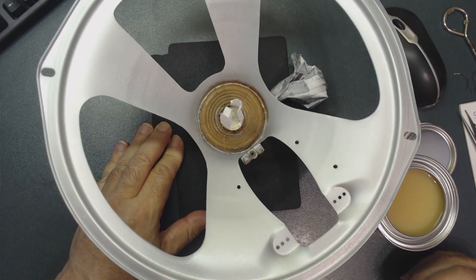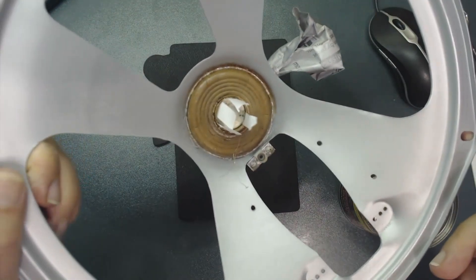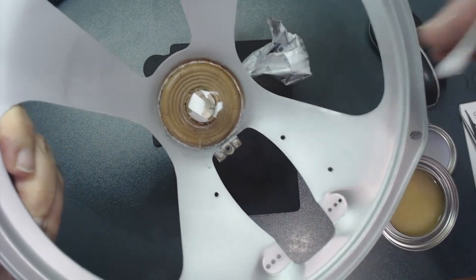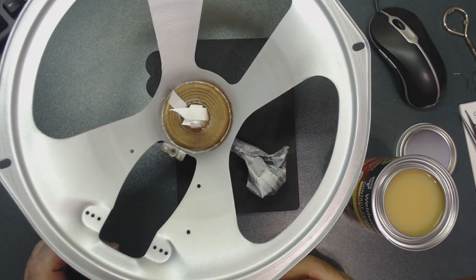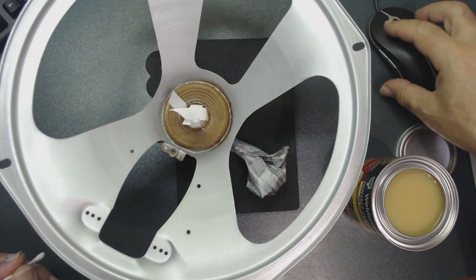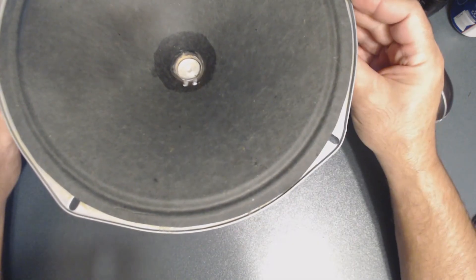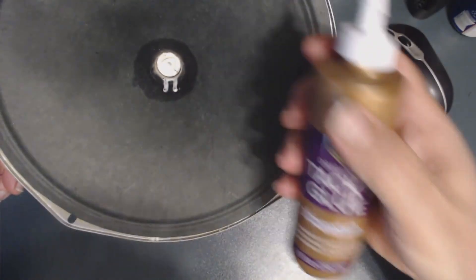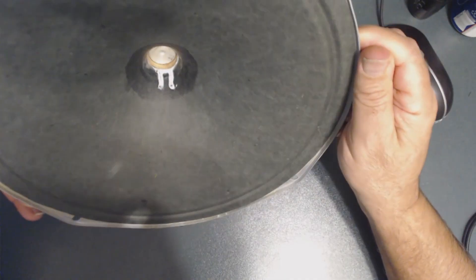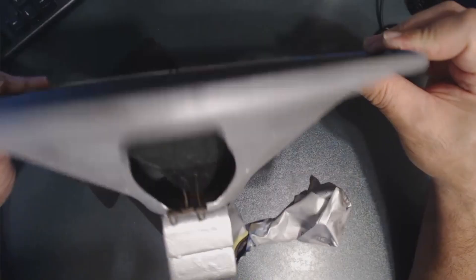Working back on this Philco speaker — I've shimmed the voice coil inside. I'm going to use contact cement around the ring and on the cone, then install the cone. I put the cone back in and it's sealed all around inside. There are two wires from the voice coil to the cone — I put some glue over them to protect the wire. Then I solder them back together. I'm going to wait until this dries to put the dust cap in.